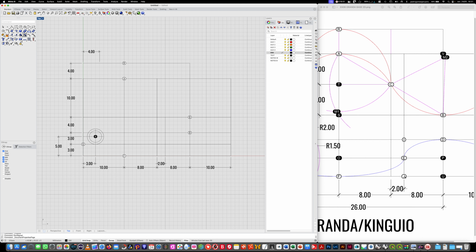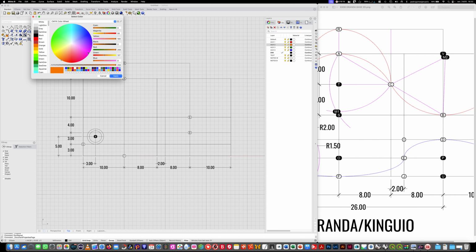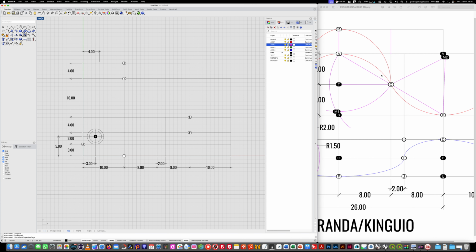So we have J here, we have I, India, here, and we shall do this one. I've put it in orange, so I can change it to magenta. Okay, so I will have this magenta here from A to B, and this means that this point is C.